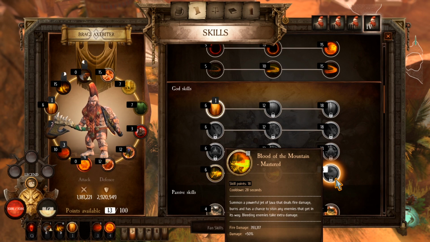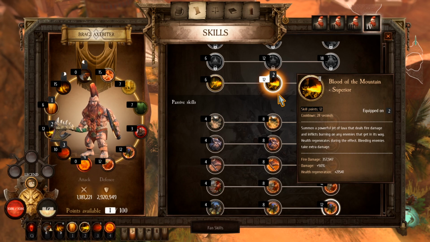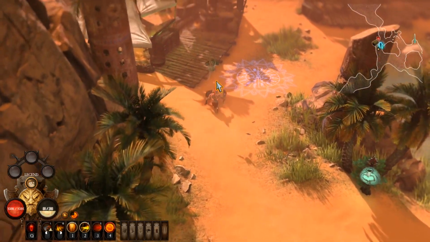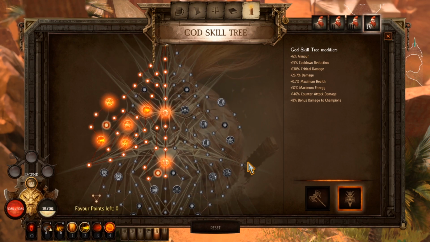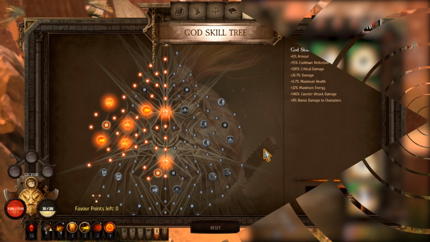This ended up being longer than I intended, but I hope it really helped you regarding the passives, the god skills. Now let's move on to the gear segment and the gameplay segment.